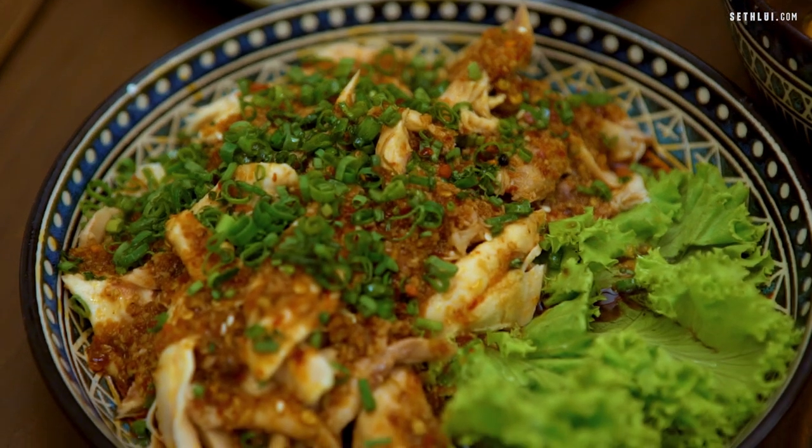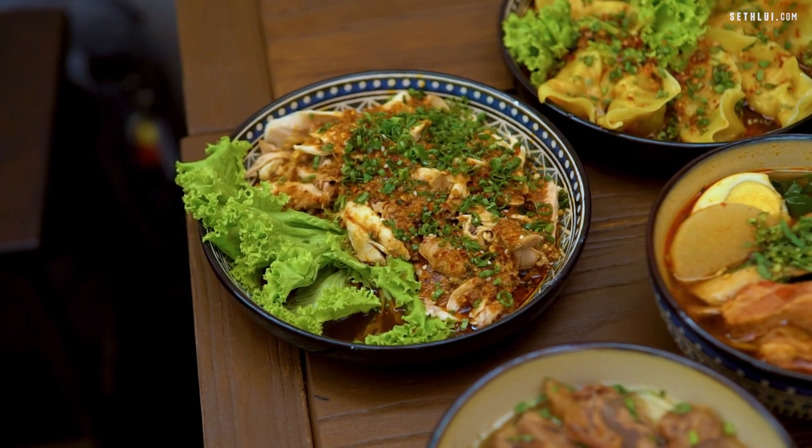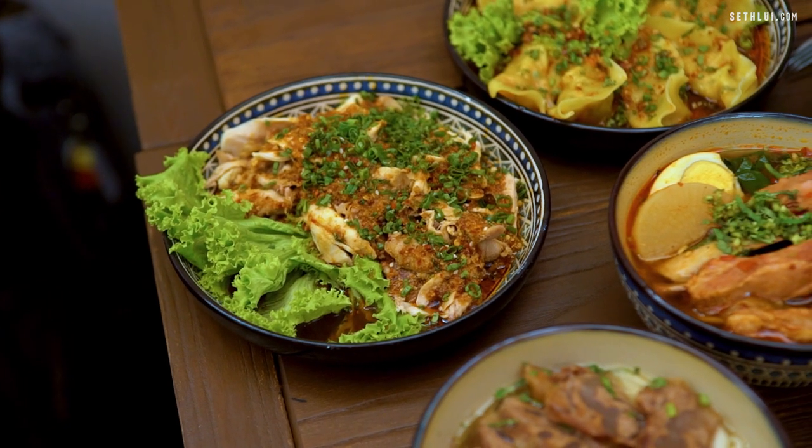Next, we'll try this oddly named dish, saliva chicken. As I said, there's no real saliva involved — so for the saliva-conscious, this is very sanitary and safe to eat. The chili is apparently made with a lot of herbs and spices, and it definitely smells very herbaceous. It's a little bit tangy, a bit sour, and just a bit of sweetness — there's a lot of good balance in this. Again, it's not as spicy as it looks, but it's very tasty, a little bit on the herby side. If you don't like herbal flavours, you may not necessarily love it, but I think it's worth a try.